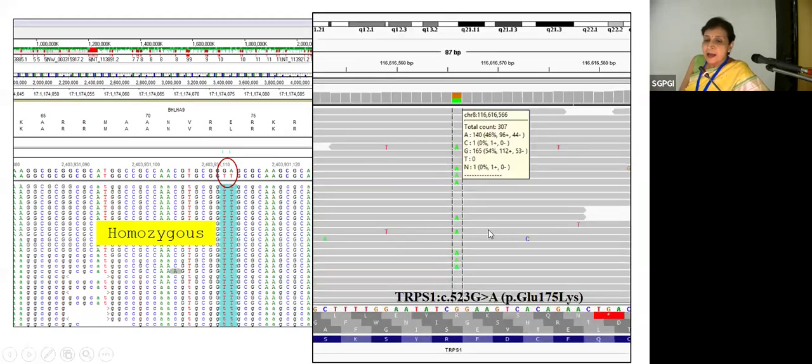And then here, if you see in this particular gene, you can see that this particular region is sequenced 307 times. And out of them, 46% of the time there is A and 54% of the time there is G. So it means about a 50-50 ratio. So this is heterozygous, and there is one sequence as A, and normally it is G. So normal G is replaced by A in only one allele. So if this gene causes a dominant disorder, the individual will have the disease. For autosomal recessive, this is heterozygous.